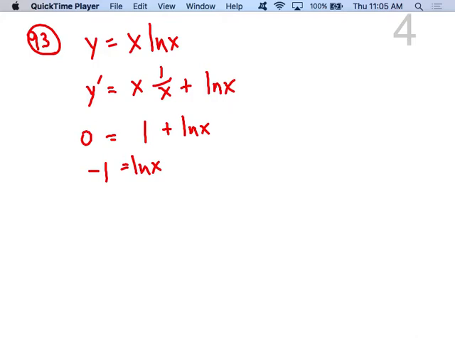What do we do next? Say again once more. What do we do next? Great question. Inverse natural log. Find the inverse natural log? No. No such thing. But we'd like to find x.